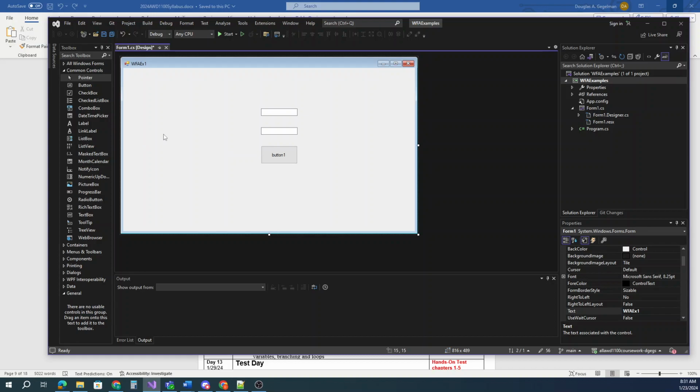And then we need some labels, that way we know what these text boxes are for. So I drag my label over and drop it. I need at least 2, but I'm going to need more than that. I want a label to show my results down here, and then I want another label to actually display my results. You can use a text box if you want. The label's kind of nice because it's going to end up being hidden. You won't see it until we actually put something in it. A text box sits there until it displays something in it.